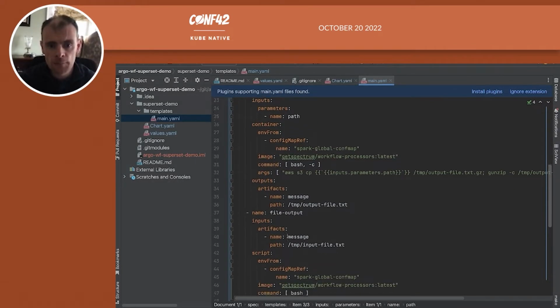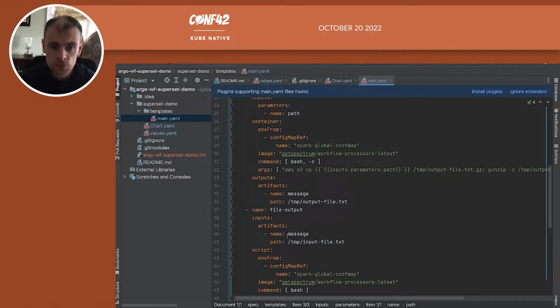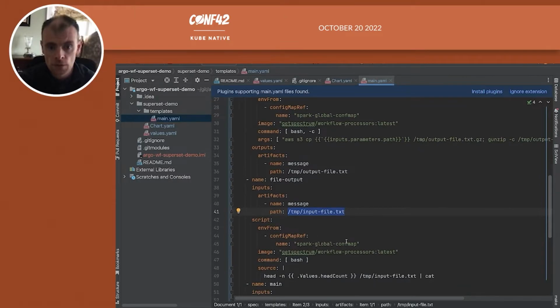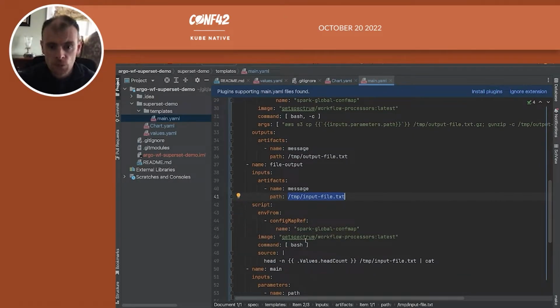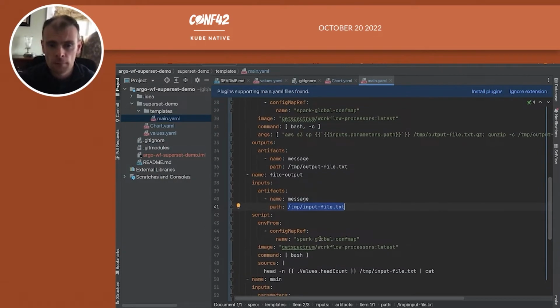So the next step in the task has reference to this particular artifact, and what we're saying here is download that artifact to this particular local location. Then within this particular task, again, we've defined our image and we've defined some instructions, which are basically to take the first number of lines from this particular file and display those on the screen. We are using our own custom image here, but this particular workflow could probably work under any image that contains the S3 CLI and can use Bash.